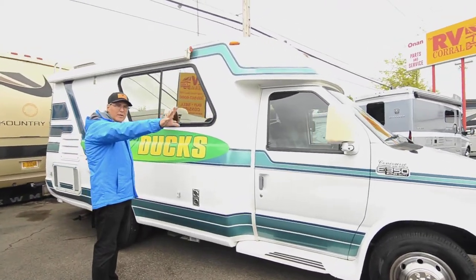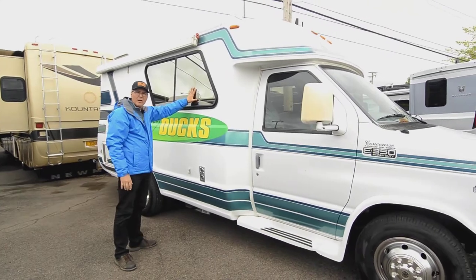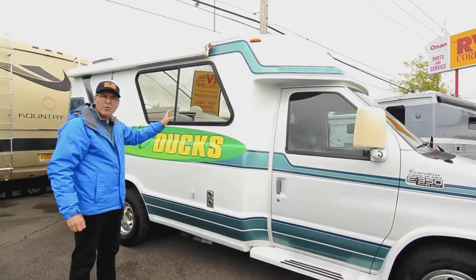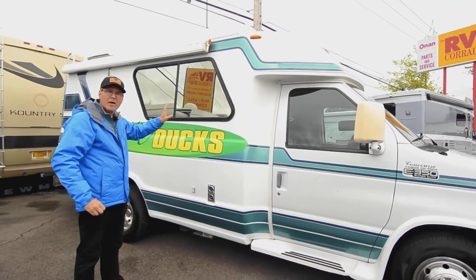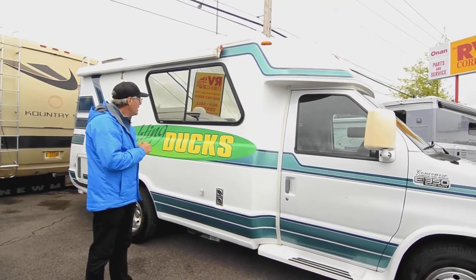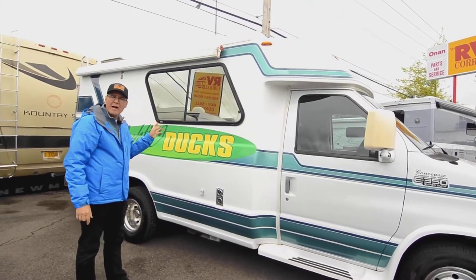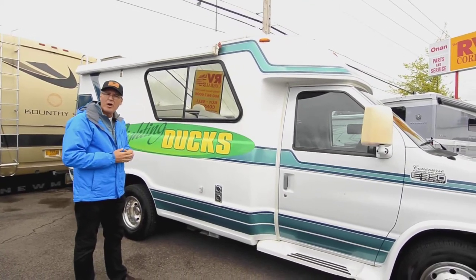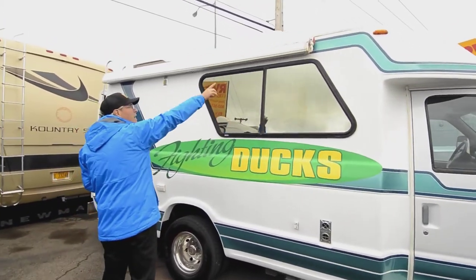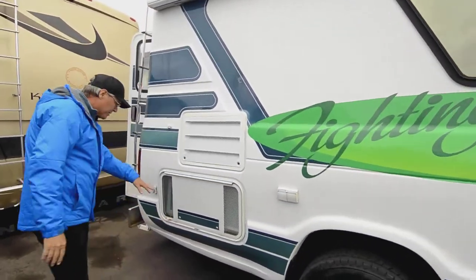You'll see a lot of reflection in that window — it's like a mirror. They used very expensive, nice, highly reflective windows here. During the day it's really hard to see in there, which gives you privacy. It reflects the sun and keeps the interior cool and longer-lasting — that's why the interior looks so nice. It does have an awning on the outside that you can crank out, and we'll demonstrate how that works.